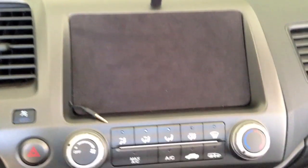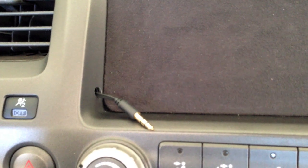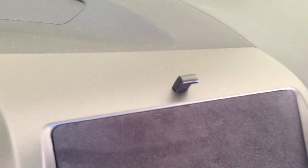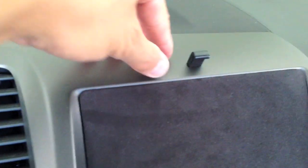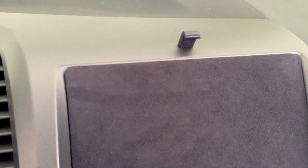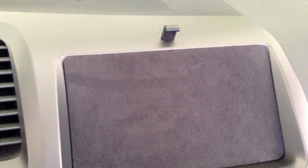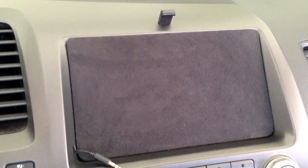What I did was I built this back panel which is covered in suede, just for something for the iPad to rest on. Then I drilled a little hole just enough for the 3.5mm mini headphone jack to fit. This is the tricky part — I made this little hook spring-loaded so the iPad just kind of snaps into place. I took some plastic, grinded and sanded it down until it fit nice and good, and then put some suede on the bottom so it wouldn't scratch the iPad.